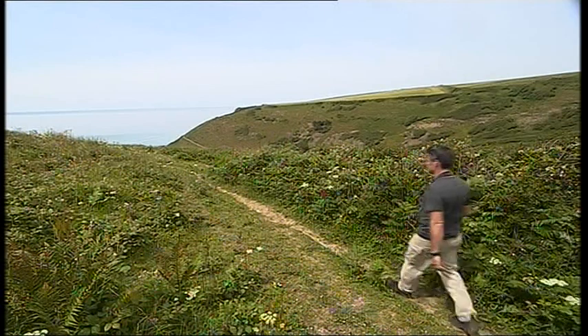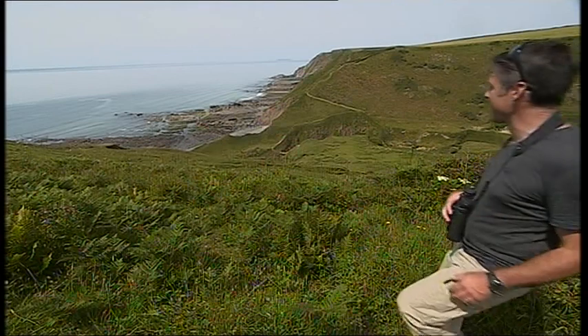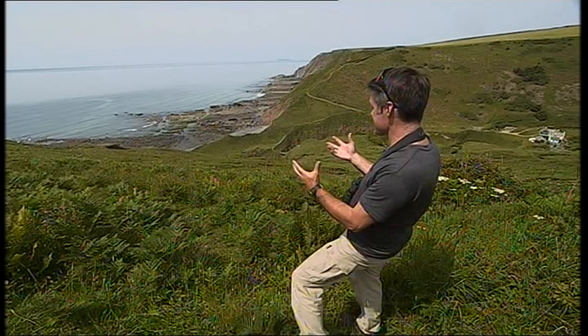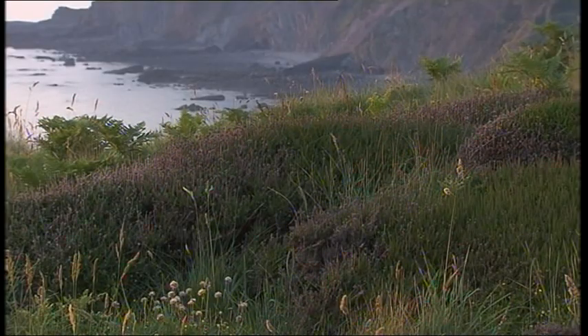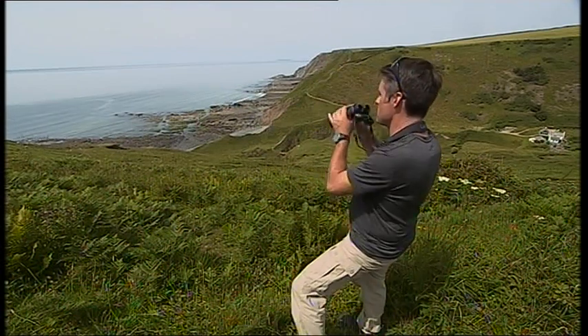Finally, after a two-mile walk, the path emerges from the wood. If you follow the meanders of the stream downhill, this is what you get at the end of it — the whole landscape opens up into an incredible vista and yet another habitat: maritime grassland and heathland, which is absolutely fantastic. And for someone into birds, with no trees to obscure the view, it's a little bit easier. Overhead, the sound and sight of summer — a skylark, almost seeming to hover in the wind before plummeting to earth.